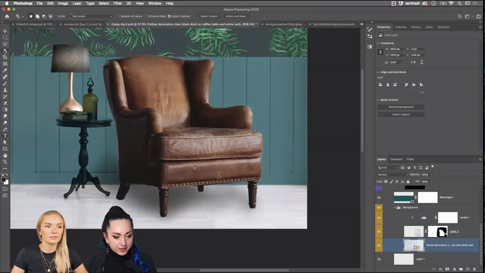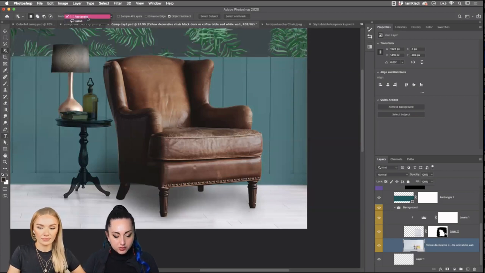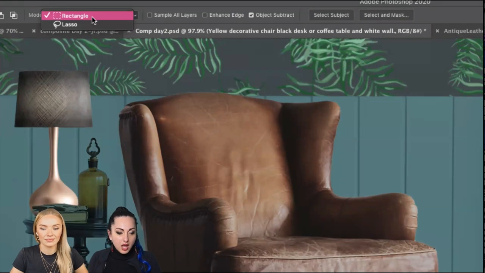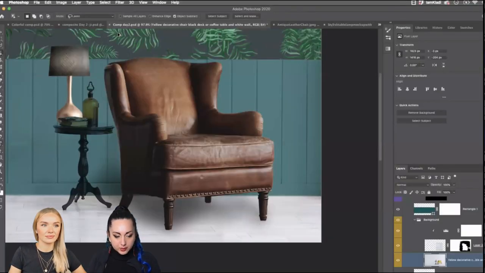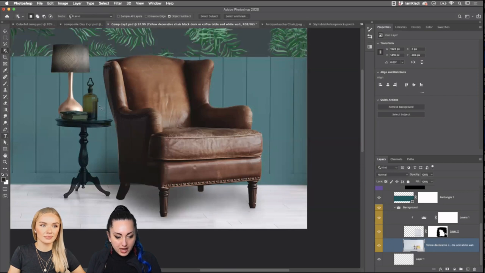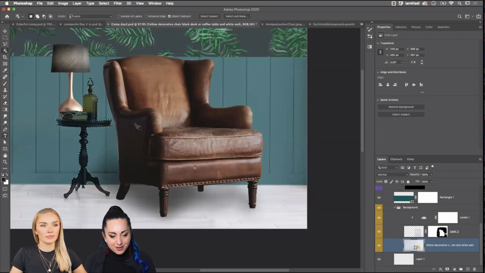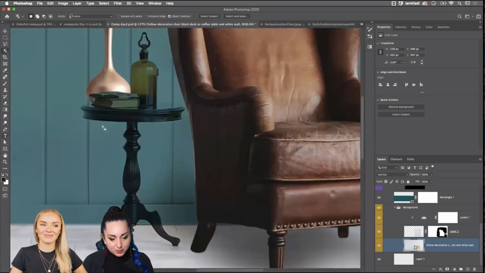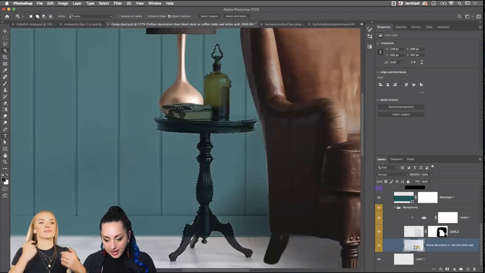In this case, I'm going to use the object selection tool in a slightly different way. I'm going to click on it, and usually I use it with the rectangle. So I'm going to zoom in for you to see on the top menu. I'm going to switch that into lasso. And what the lasso does is allow me to create a smooth selection. So it's not a rectangle anymore, but a selection that can take any shape you want to give it. And as you can see, you don't really need the bottom. All I'm doing is making a smooth selection around our little table here. And boom, it does it in 1 second. It just brings up pretty much all the other part.